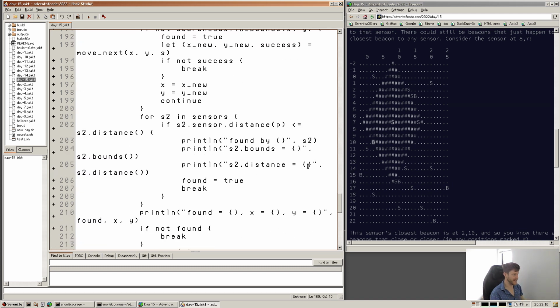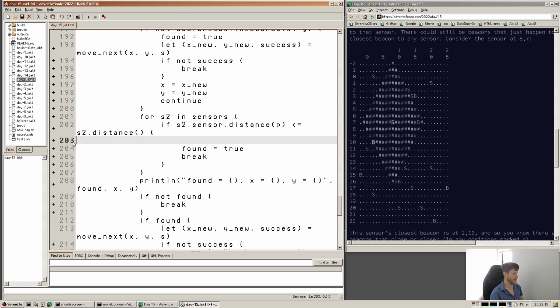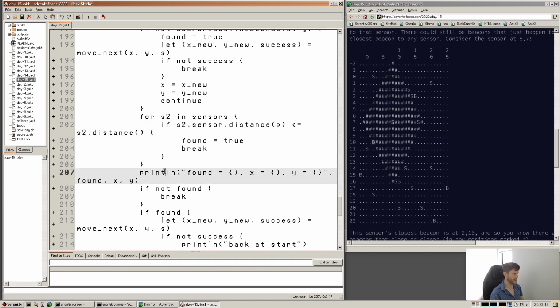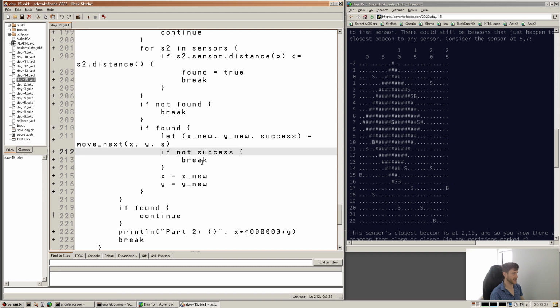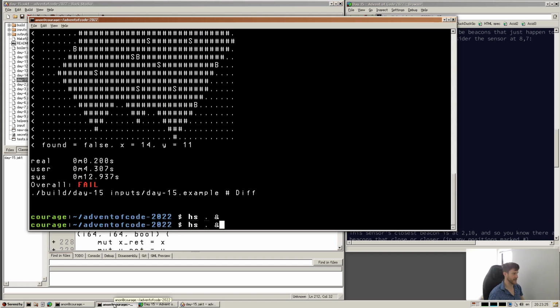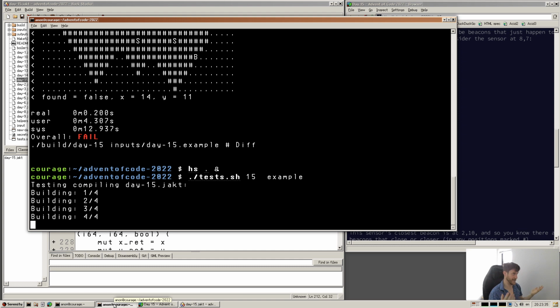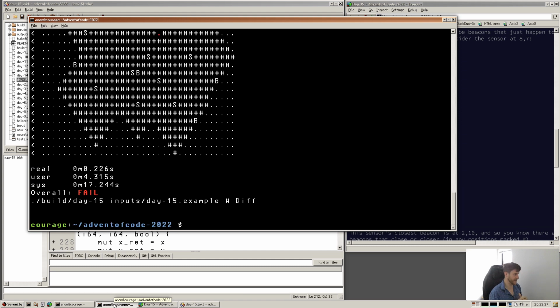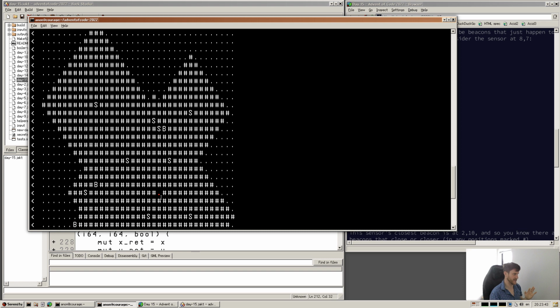But yeah, now with that change, it is getting the right answer, which we can confirm if we take out all these prints. The issue I was getting where it wasn't compiling was actually I was running out of memory, because I forgot to bump up my virtual machine to have 5 gigs instead of just 1 gig. So here we see it fails, but it doesn't actually fail. Basically it tests this point and prints out the answer.